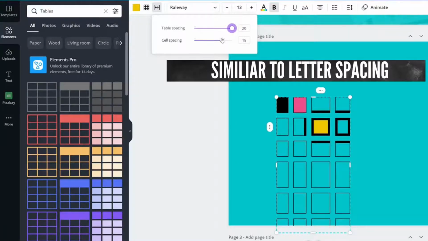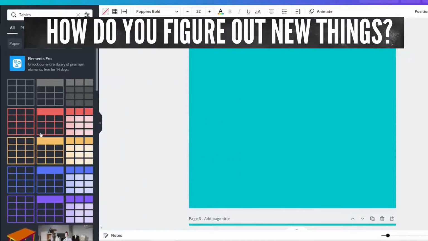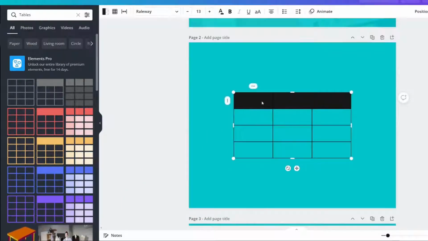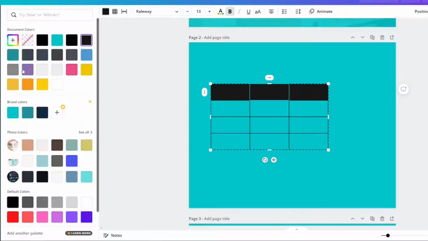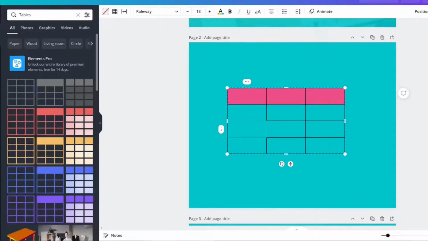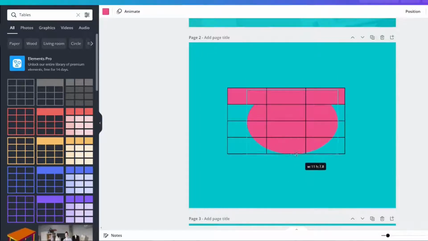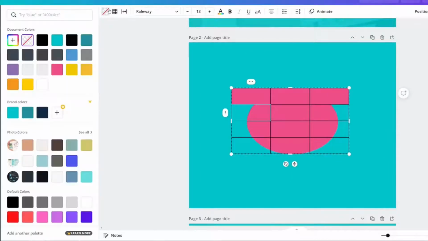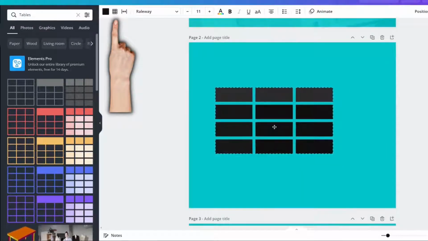Okay, that's interesting. When people ask me how I figure stuff out, this is exactly what I do, and this is what I recommend you do too. So this table looks like this with solid black. I could change the color here to be pink. If I put something behind it, will I be able to see it? Yes. But of course, if I go like this, put a color, you would not be able to see it. This one has all of them already in a color.